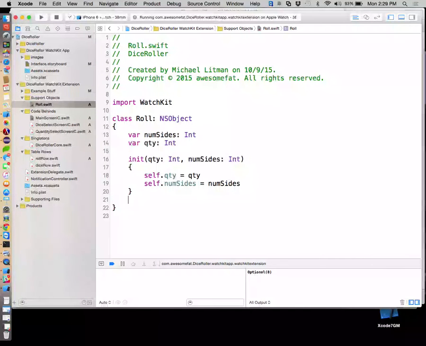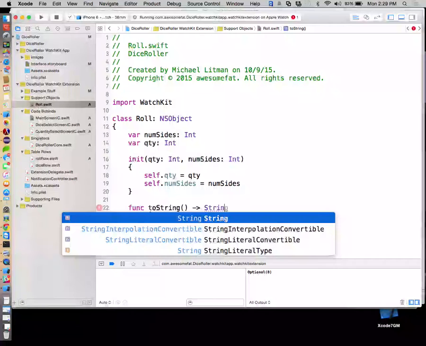All right, so what I'm going to do here is go into Role, and we're going to add a function here. This function is going to be called toString. We're going to say func toString, and this guy's going to return a string.